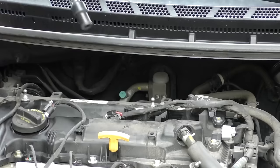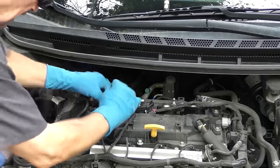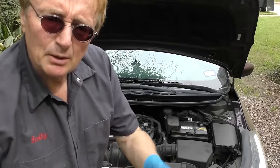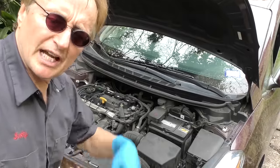We put it all back together, making sure to put them in the right holes - this is the green one, that's number one, and there's number two. We'll hook all the cables up and bolt them all back in, all four of them, and start her up. Well, it's running good now, so we'll take it for a road test. Now I'm back - it's running fine, no check engine light. I did put in four new spark plugs; the old ones had gotten loose. But it's got 80,000 miles, so I put in new spark plugs - no more misfire.